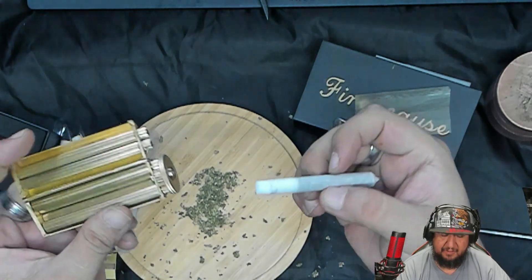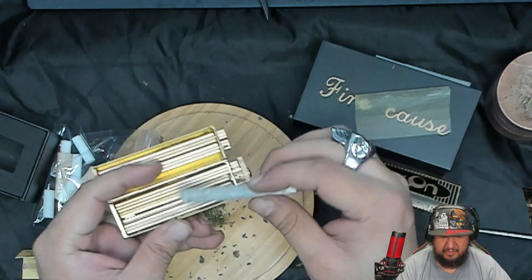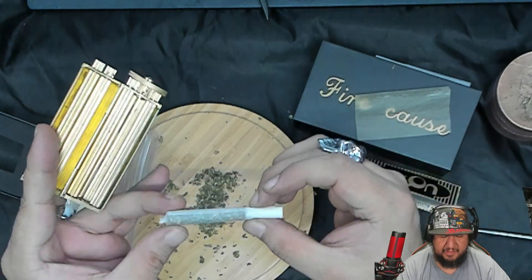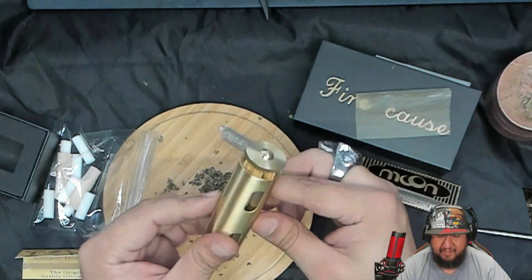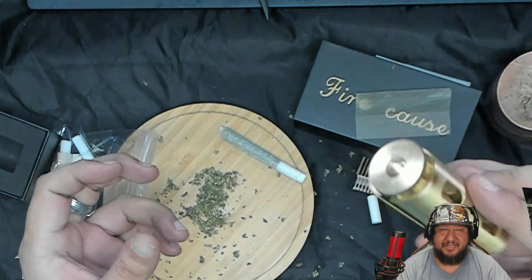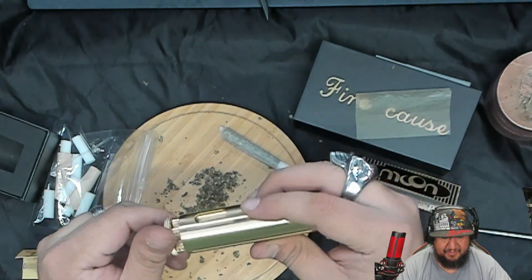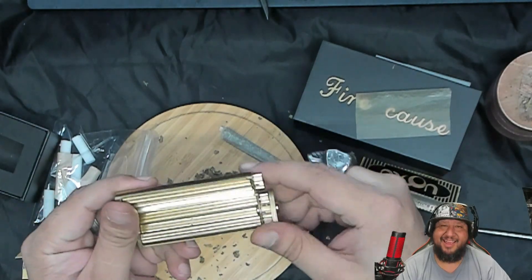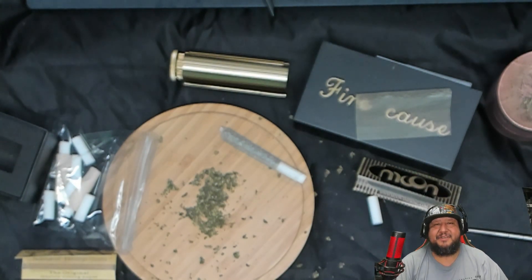As a joint roller it failed miserably — it didn't roll right, it's too loose. I had to squeeze it in and it looks almost like a cone because one side is thicker. Don't like it one bit. As a cigarette roller? I have no clue. As a joint roller, it's a zero — don't get it. If you search 'joint roller' on Amazon and this comes up, don't buy it. If you're a cigarette smoker and it rolls cigarettes really good, let me know in the comments below — I wanna know how dumb I am. Well guys, that's all I have for this piece of crap. I'll see you guys on the next one. Thank you so much for watching. Peace!